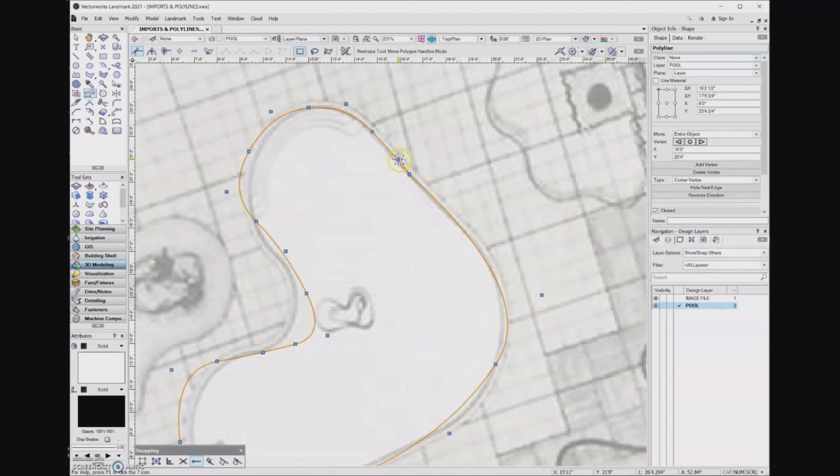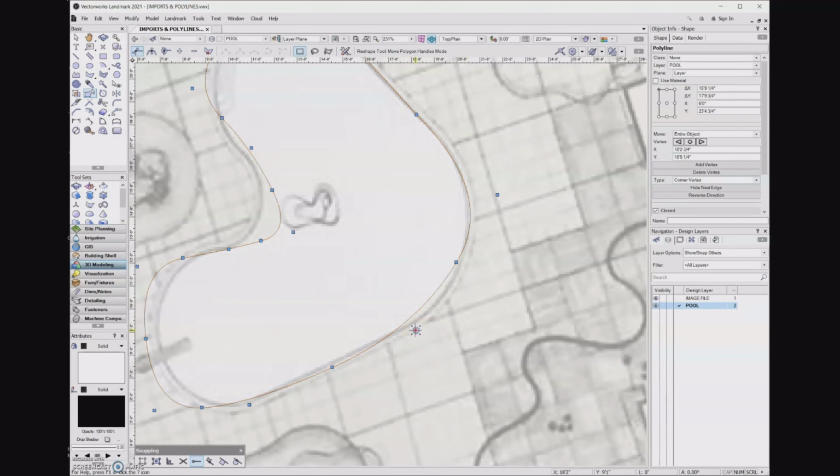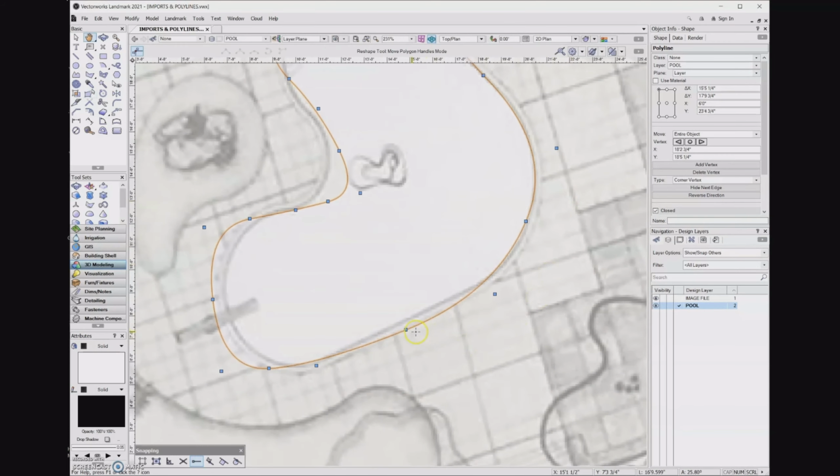And in fact, one thing that I'm looking at is that I've got these two handles very close to each other and then this one very far away. And so to get the most accurate shape, I think I'm going to need to move that vertex, and then that's going to allow this handle, and I'm using the terms vertex and handle pretty interchangeably. So I'm going to click that one, and now that looks good. So spacing can be important. If it's too tightly spaced, it's going to be a little bit of an issue. And you can see I just kind of go back and forth between them until I get a better placement.